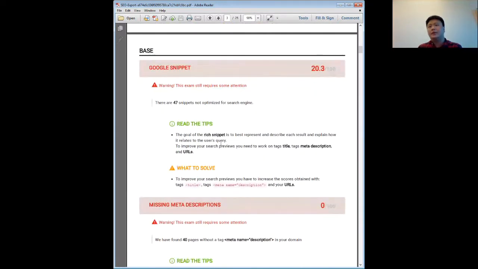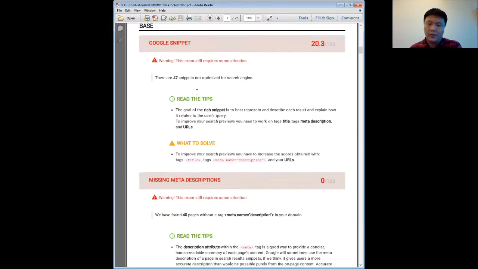Now, the first section is the base section, where we start off with Google snippets. So here it tells you that there are 47 snippets not optimized for search engine. So what to solve? It even tells you what you need to do to solve this issue. So to improve your search previews, you have to increase the scores obtained with tags, title, and the meta description.